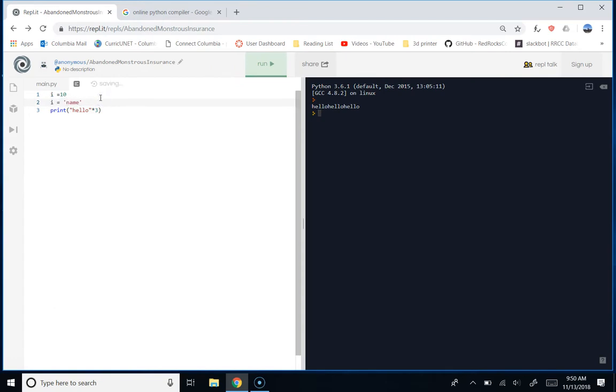If I set i as 10, and then later I set i as name, and then I tell it to print i, does it say name? My expectation would be that it would shout at me about, dude, i is an integer. Oh, no. That's a variable mismatch. Like, what are you doing? But it just very happily does it. So Python has what's called dynamic variable typing.